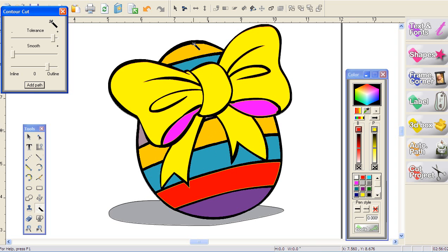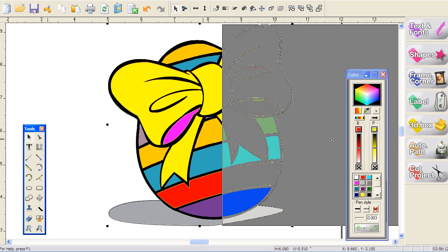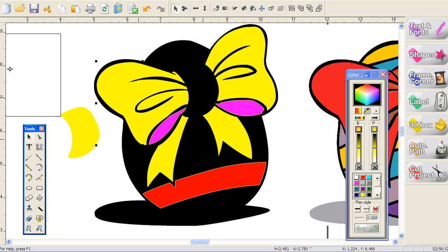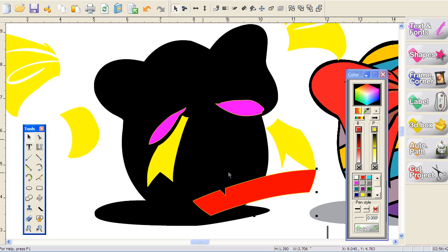You would do that all the way up for the entire egg. Now let's click on select element, click on the photograph, and move it out of the way. Let's just pretend I've done all of the little stripes and the shadow. I can click on the outline and fill it with black — and there we have a nice paper piecing. I can also take parts of this image and move them over and piece them together. So it's a very simple way to create a print and cut or a paper piecing. If you have any questions please feel free to email me at lovemyzombie@yahoo.ca.